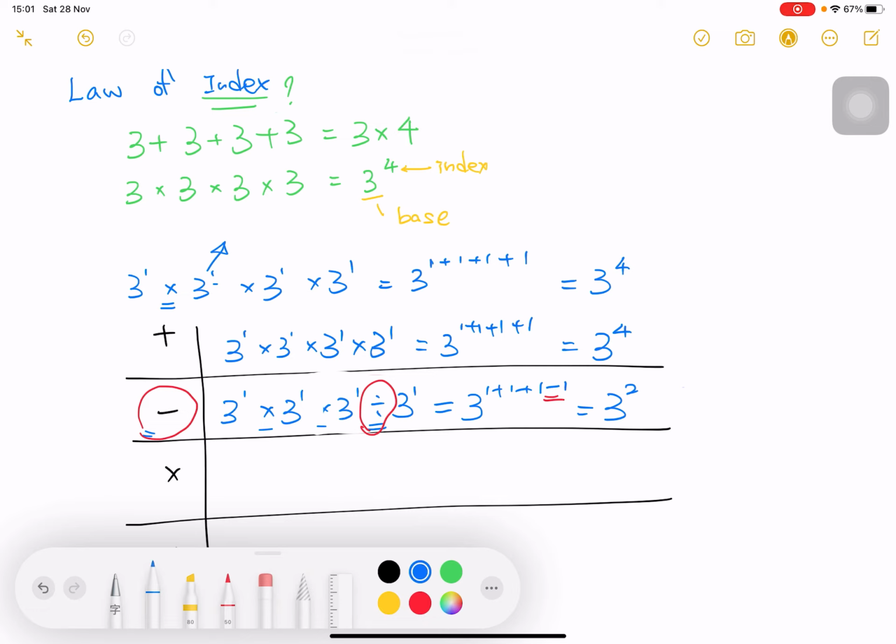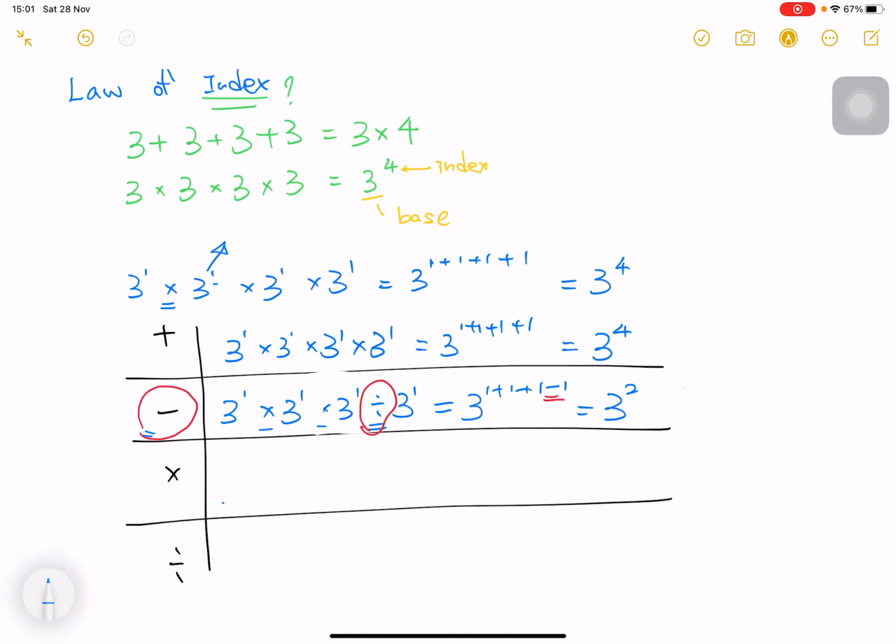And how about the next part? How about the multiplication side? In this part, the multiplication side represents the brackets in the original operation. Like if it is 3 to the power of 2, and then I make the bracket here, and to the power of 3. In this case, the answer should be 3 to the power of 2 times 3. And then you can get the answer is 3 to the power of 6.